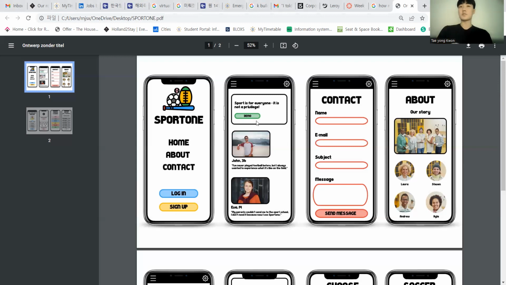So experienced users don't have to press this. If you are a novice user or just started using this app, it could be better to press this button, but yeah, for experienced users, I just let them skip this part.